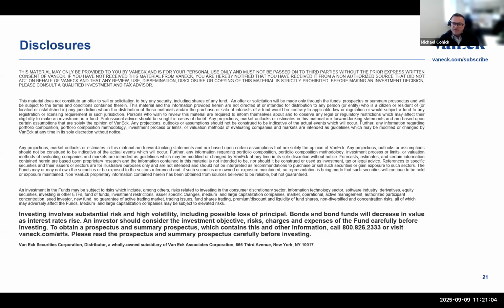Indirect expenses like AFF fees are not accrued daily. They're not paid directly by the fund's net assets. They're reflected in the fund's pro rata share of fees and expenses incurred by investing in the acquired funds. AFF fees are reflected in the prices of the acquired funds, so the prices that the funds are purchased at, and thus are incurred in the total return of the funds. So direct versus indirect, very important. The reason why they are a line item is based on SEC regulation for fund of funds.